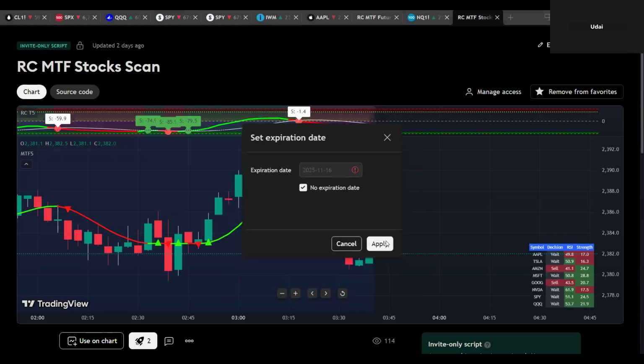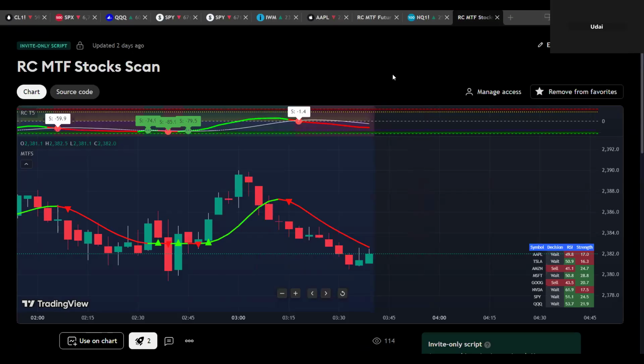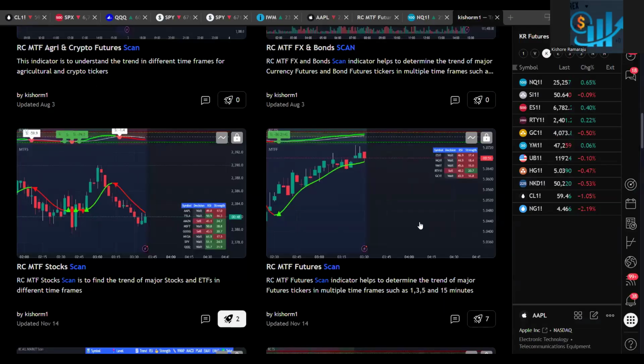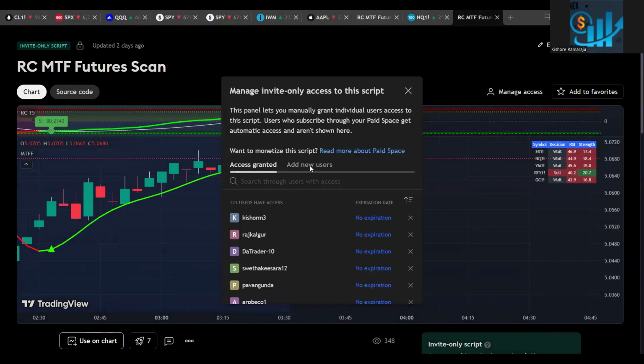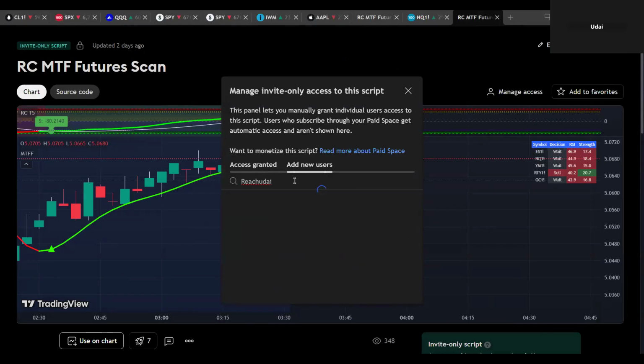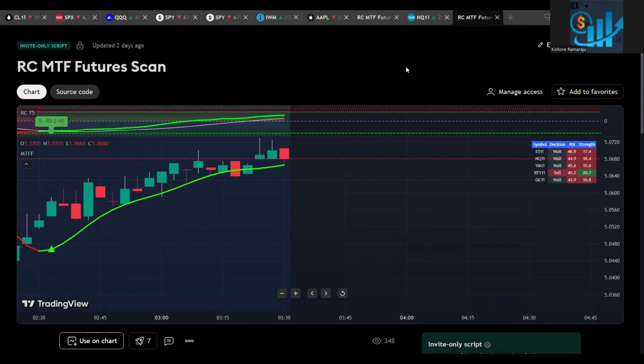So, how is anything, gold? Gold is a little choppy as of now. Silver is good. Silver, ES, NQ, they are good for overnight trading. Okay. How about SPX long? SPX is good. Yeah, SPX is looking bullish for tomorrow.